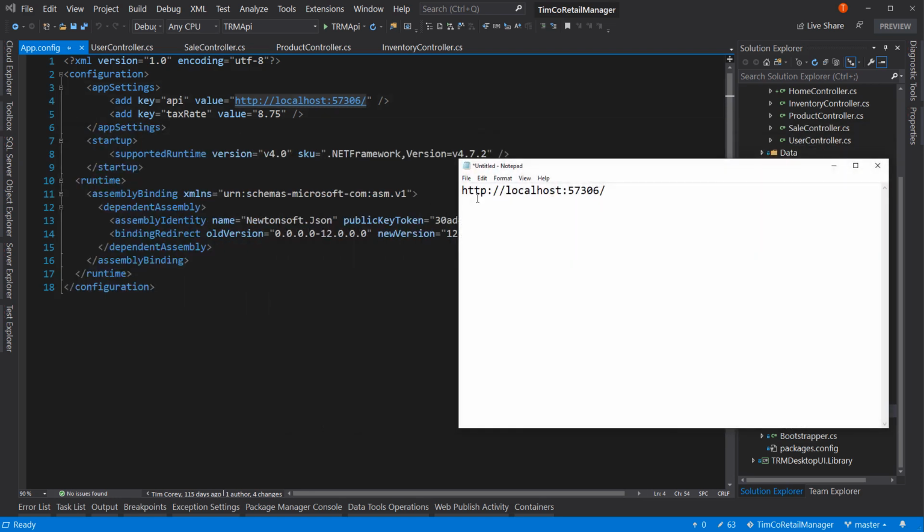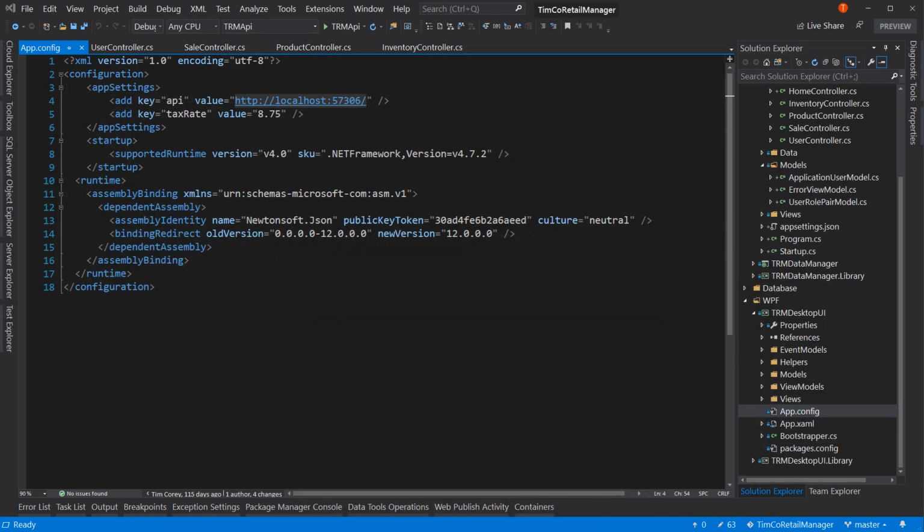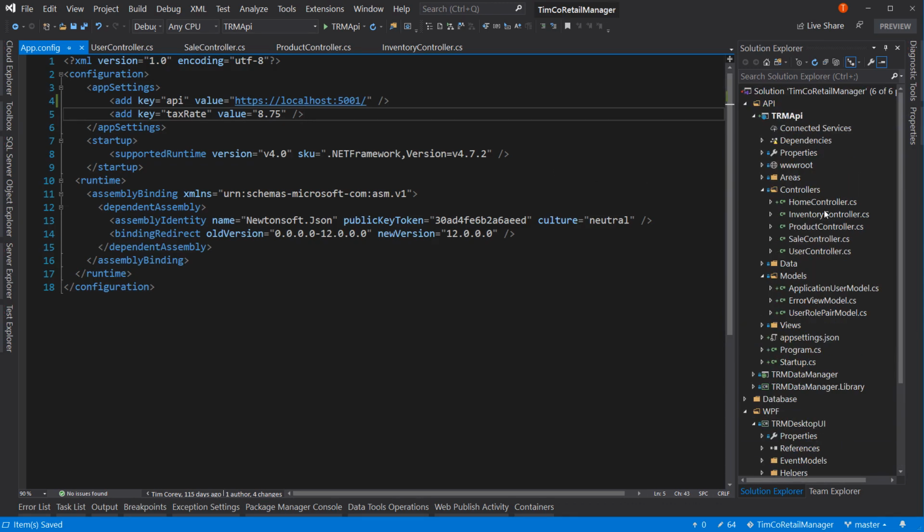I'm going to change all of this. Okay, notice it's HTTP, not HTTPS. That's not great, but now we're going to change that to HTTPS, and it's port 5001. With that, in theory, this is going to work the way it used to. Let's find out if it actually does.